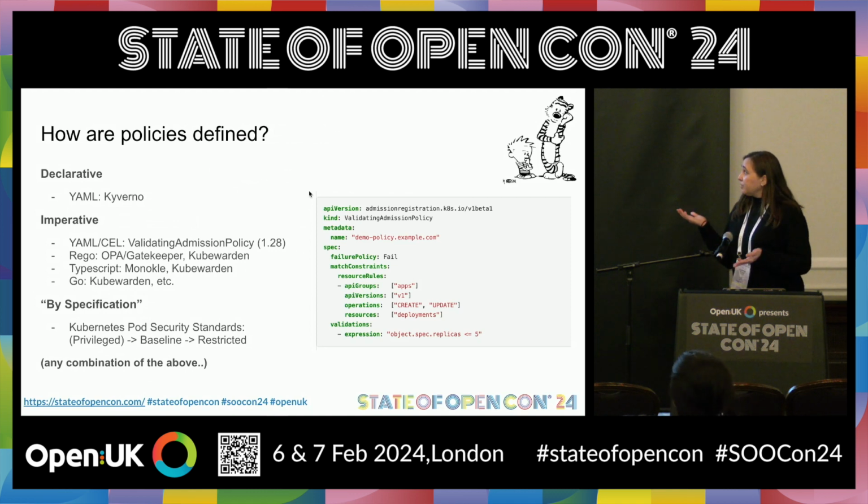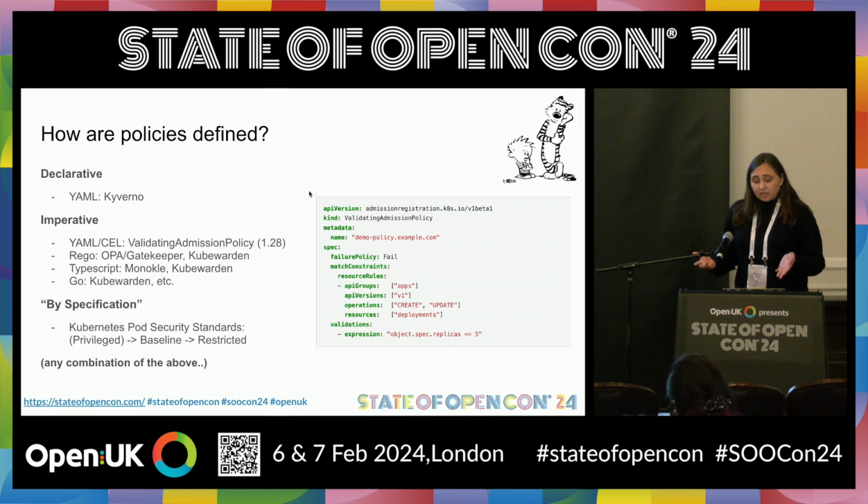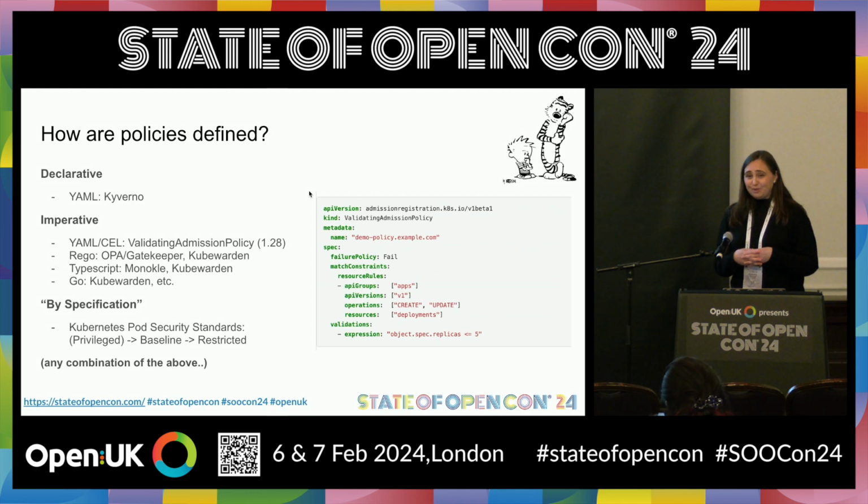So how are configuration policies defined? Well, they're usually YAML. We all love YAML. If you don't have experience with YAML because you're not on Kubernetes yet, you are so lucky. But Kubernetes policies can be defined by using declarative and imperative approaches. For declarative policy management, there are loads of open source tools. The most well-known for the Kubernetes space are Kyverno, OPA, and other admission controllers, and those are very much YAML-based rules to enforce policies as you go.